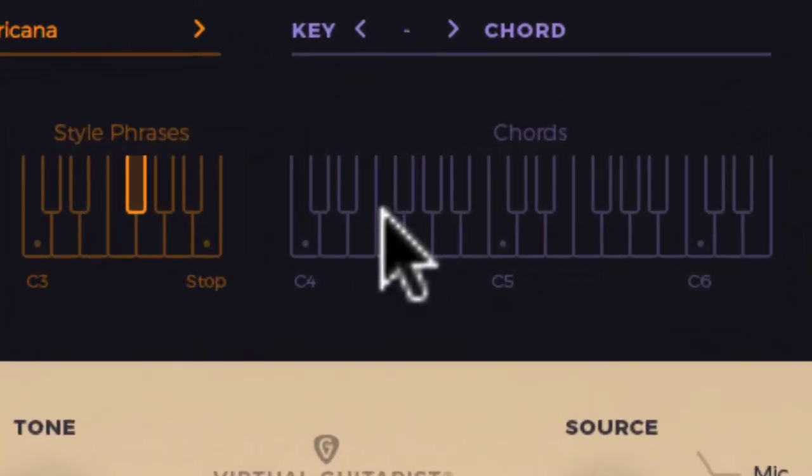Now we can play minor chords, we can play major chords, and this is on your keyboard starting at the C4. So if I just hit a C key by itself, I get a C major chord. There's a C minor. I can even play the same minor chord, or just play the flat third of that chord. Then we've got fourths and stuff, plus fourth, plus two. So very easily you could get chords, F, whatever.